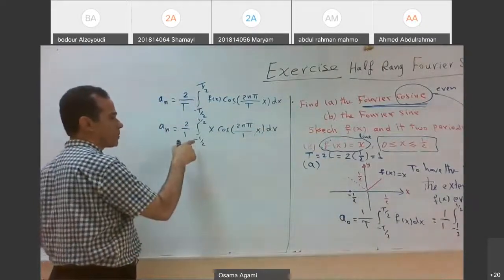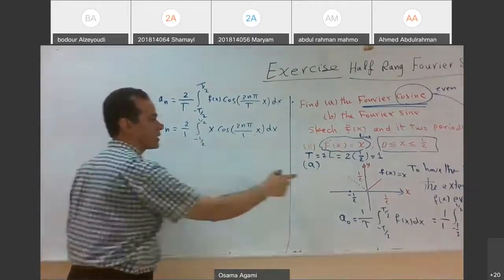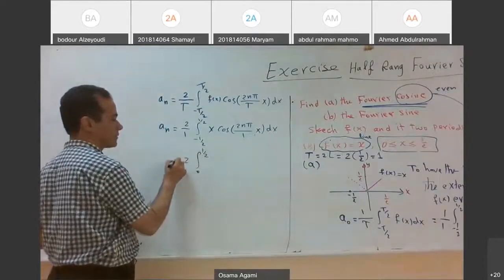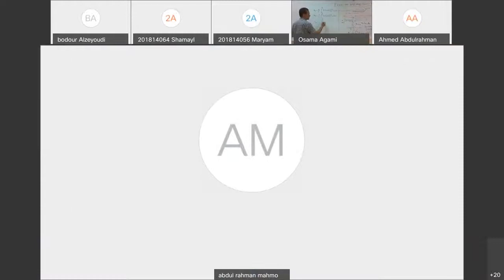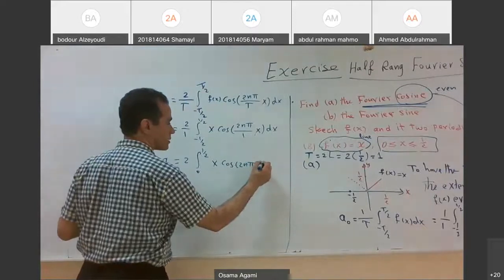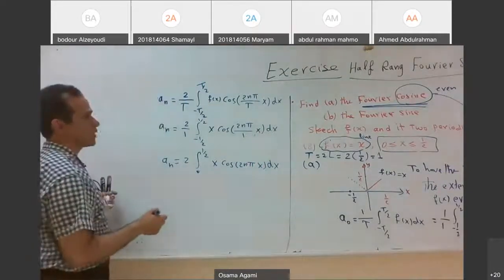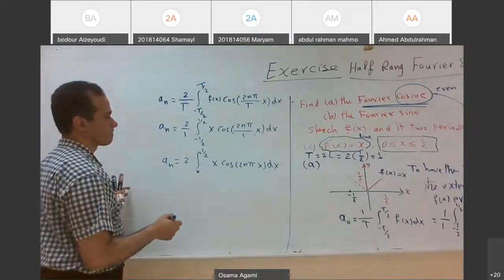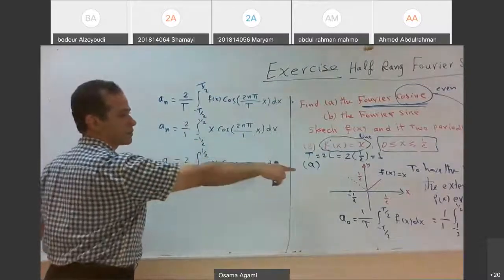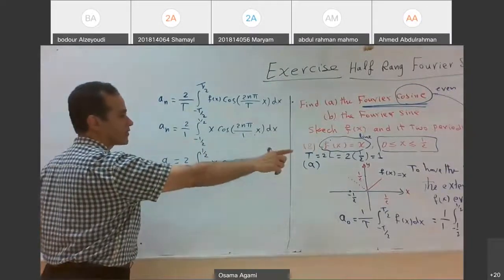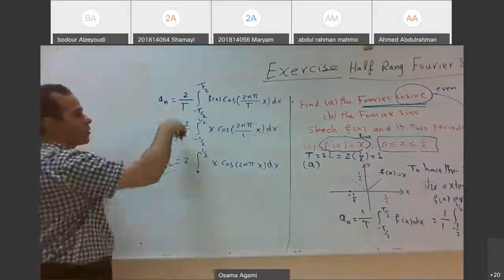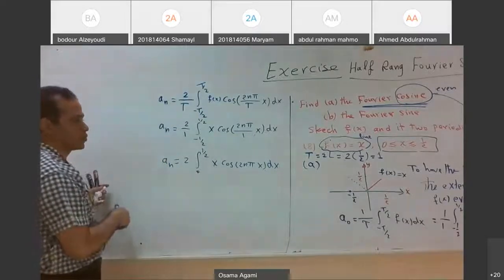Now, as I said, I'm not going to integrate from minus half to half. I make it an even function, so I can integrate from 0 to half. It's going to be 4, okay, so x cosine 2nπx dx. Which one will be 4 outside? No, the outside, because you have 2 over T, and T is 1, not half. Half is a half period, and this is a formula using the total period. If you're using the L, you have 1 over L, which will be the same 2, right?